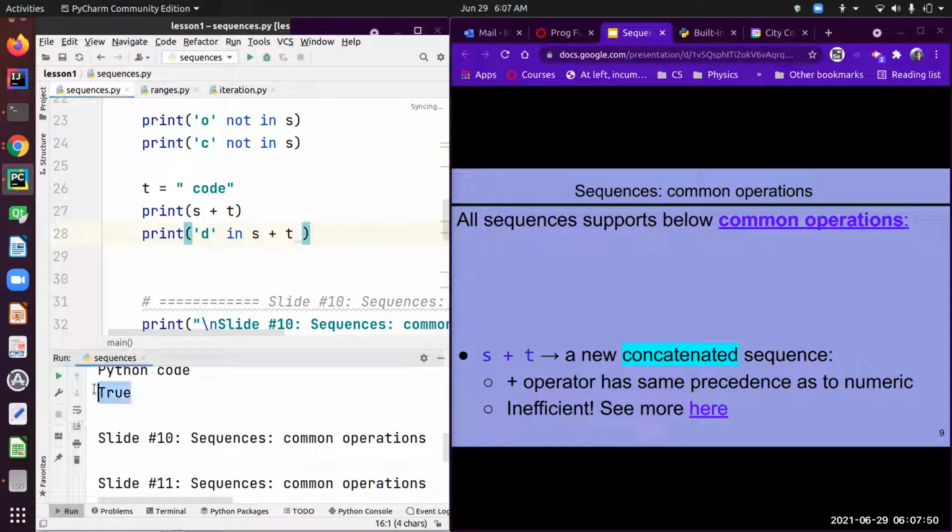So that means first we did this, we got Python code, and D is in Python code, right? So it returns true. It didn't return anything else. So that indicates that in string concatenation also the same precedence applies. Okay, so let's move on.